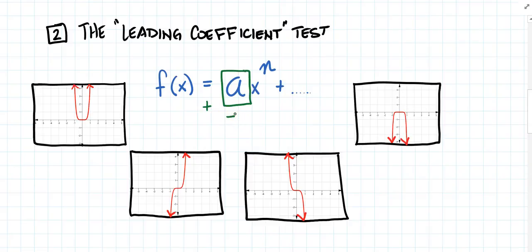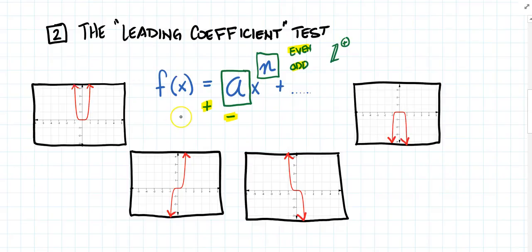And then we're going to take a look at the exponent. The exponent is either going to be even or odd, because after all these are positive integers. So here are 4 choices. The leading coefficient is either going to be positive or negative, and our exponent is going to be even or odd. So there are 4 combinations there, and notice there are 4 pictures. The combination of leading coefficient with exponent is going to guarantee one of the pictures. So let's dive into it right now, okay?